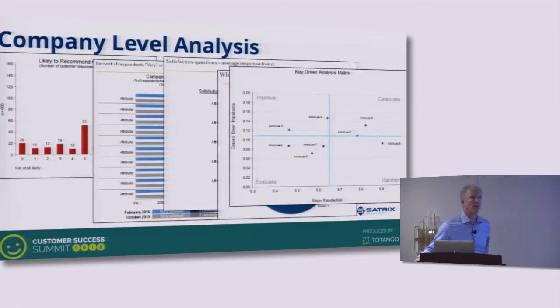And then key driver analysis. One of the more important elements of statistical analysis of your survey data. If you look at all of the different attributes, which ones are going to potentially drive the most benefit for your business? And that's what the key driver analysis is going to tell you. So in that top left quadrant, these are the areas of your business that potentially have the most improvement opportunity and ultimately for the return on investment that you want to derive.